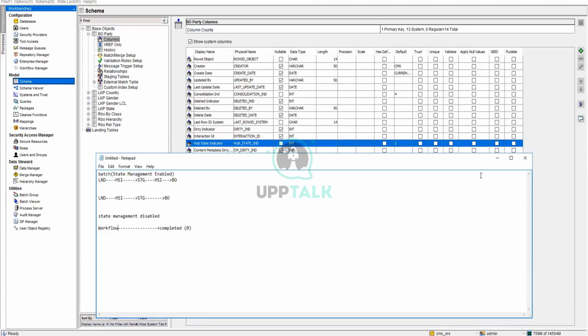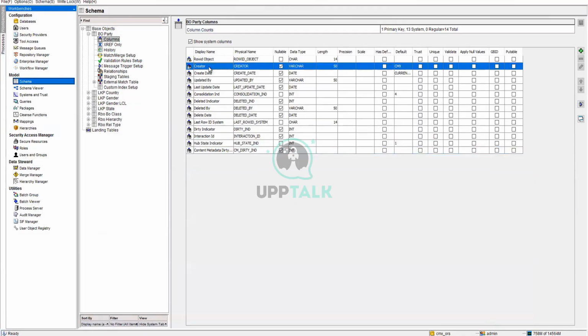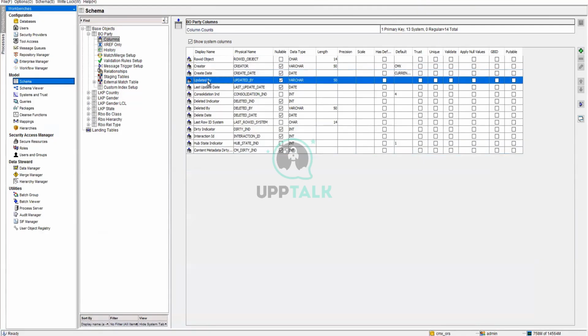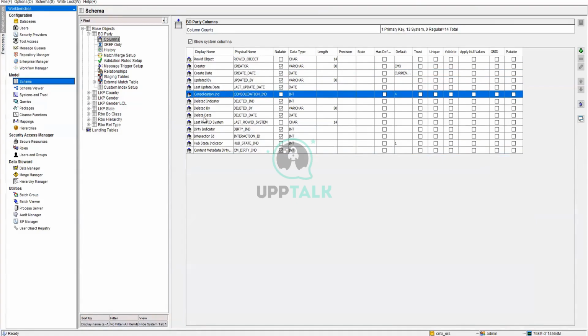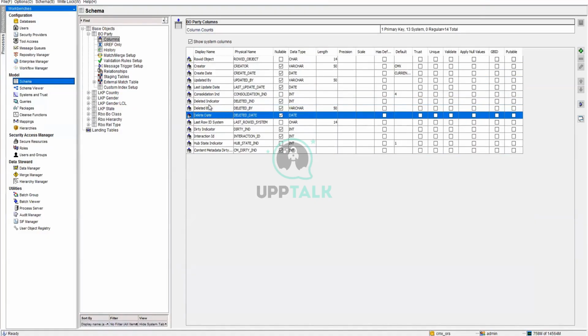Coming back to all the attributes, certain attributes are directly understood by the name. This will hold the username of who created it, when it was created, who updated it, and when it was updated. We discussed the consolidation indicator. The delete indicator is utilized by the API call.